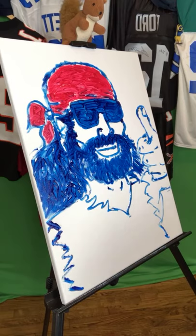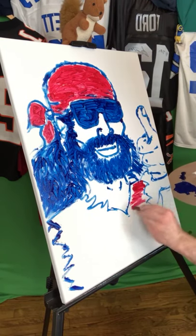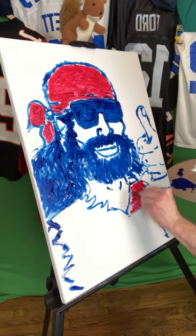All right, now we need to add a little color to that shirt, too. Let's see. We'll add red to that. Let's make it match. It's a UniWatch show, so we're going to make it match, right? Oh, yeah.